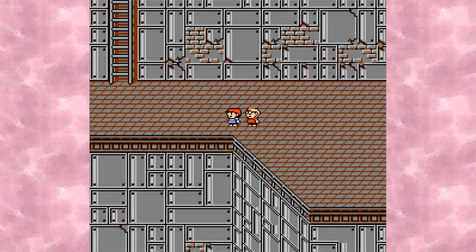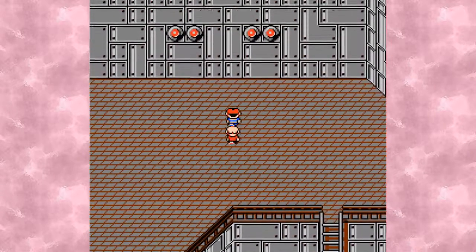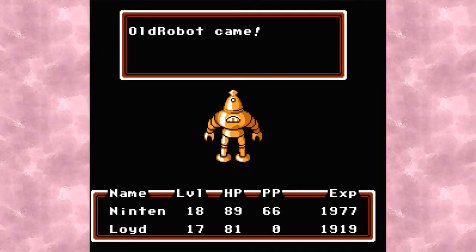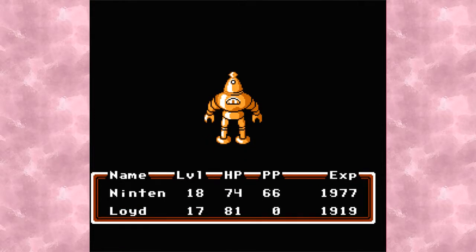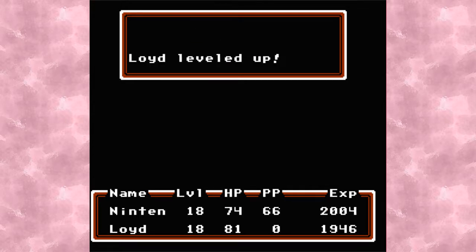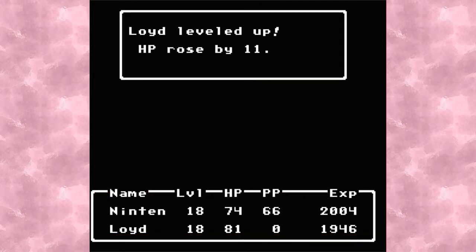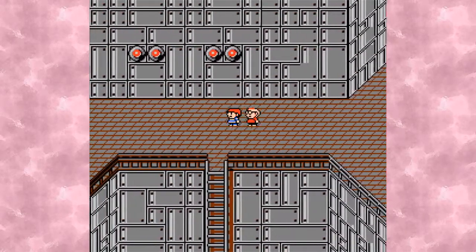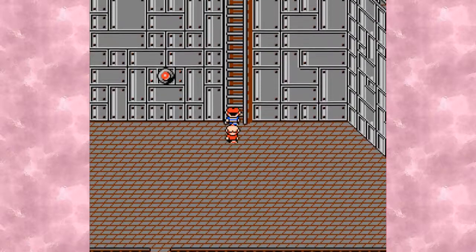Where the crap am I? Where the crap have I gone? Dunno. Map doesn't match up again, so I'm not sure where I'm at. Hopefully I'm going the right way. This looks like that. Old robot! Awesome. Old robot stone. Lloyd leveled up. Sweet. Finally hitting that level 18, eh, Lloyd? Just because you were behind because of the stupid Groucho giving Ninten experience and not you? Oh, hey. Okay, cool. I know where I am on the map. Almost there, though.